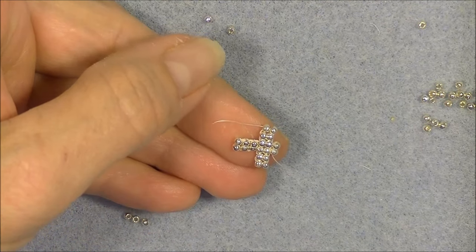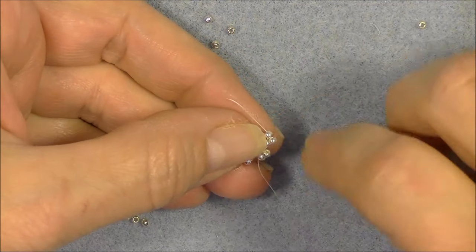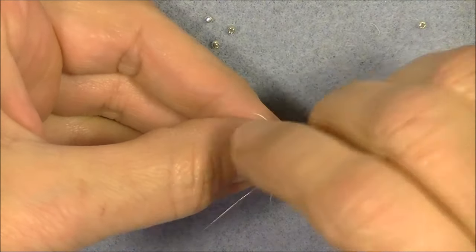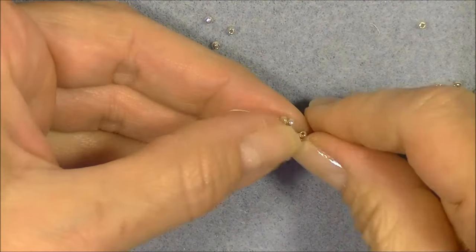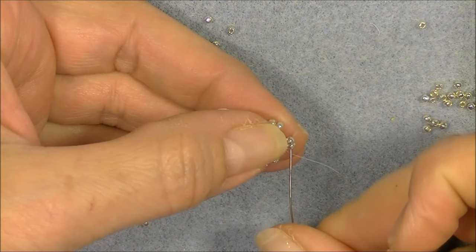Now, we're coming out of these two beads. We're going to add two more sets of ladder stitch on this side. So, pick up two beads. And then again, like I said, finagle your way through those two beads there. They get a little strange angles. And then add your next set of ladder stitch. Sew up through and secure it.